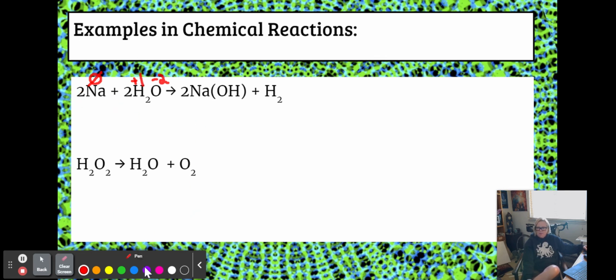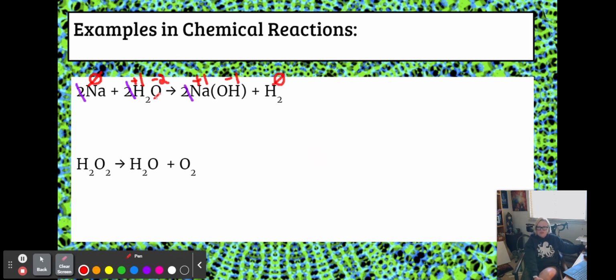Notice that I'm not paying any attention to the coefficients out in front. The coefficients in front of these reactions have nothing to do with what we're doing today, so I couldn't care less how we've balanced this chemical equation. On the product side, now the sodium is bonded to the hydroxide. Hydroxide, I'm looking at my polyatomic table and realize this whole thing has a -1. I put it in parentheses to remind you to look at your polyatomic table. So sodium has to have a +1. And hydrogen has turned into its elemental form, so it's going to have no charge.